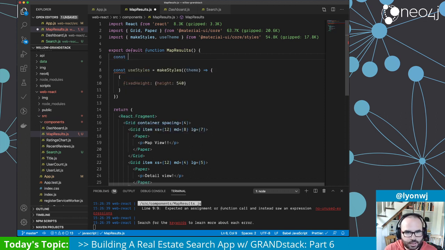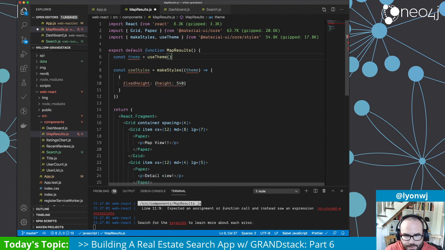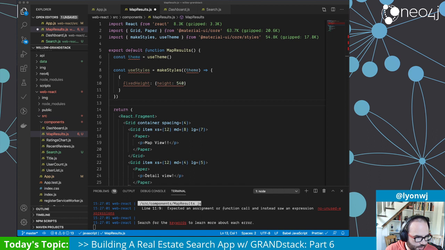Well, that theme is a hook. So at the very beginning, we'll say theme equals use theme. Okay, and I have some other styles here that I am just going to copy and paste in so you don't have to watch me type all of these.